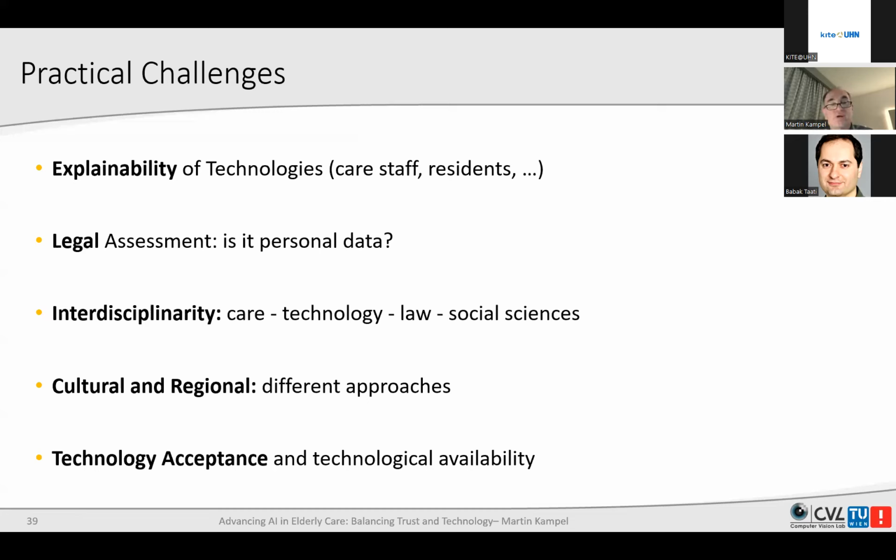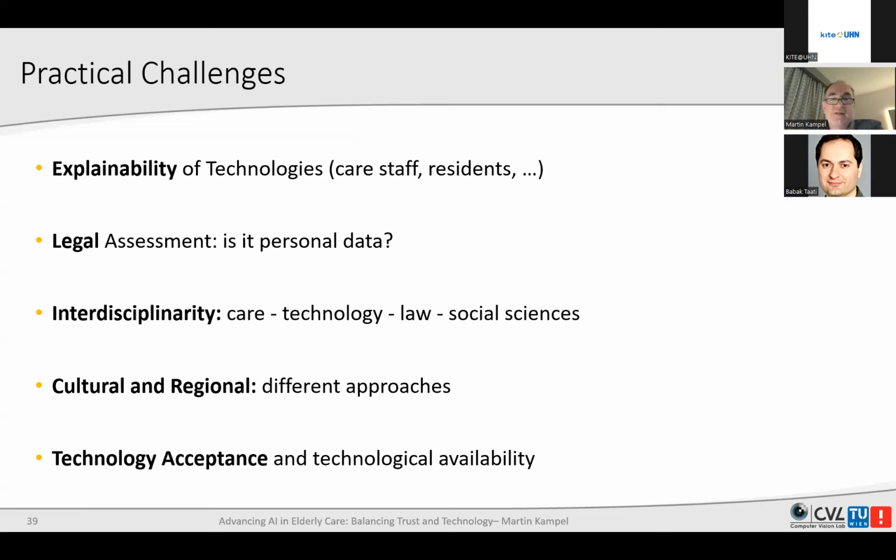What is very, very important is interdisciplinary research. I have the feeling that social scientists and computer scientists are not collaborating too much, at least in Europe. I don't know how it is in Canada. Maybe that is much better. I think in your institute this is much better, since you combine different disciplines, which is really excellent. But I'm not aware of many institutions like that in Europe. So what is necessary is that care, technology, law, and social sciences collaborate, and that we exchange our ideas, wishes, and fears.